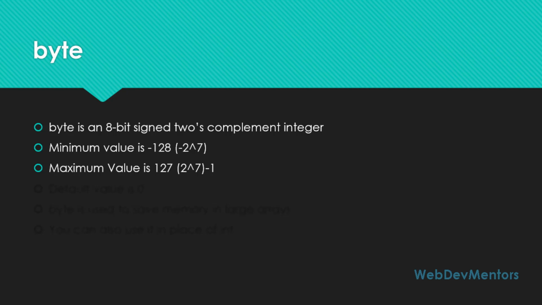So the reason why you're subtracting 1 from the maximum value is that we are including 0 as a positive number. So when counted from 0 to 127, you get 128 values. That is the reason why we are subtracting 1 from the maximum value. So the default value of byte is 0. When you take any of the integer data types, you will get 0 as the default value for them. So if it is an integer, long, short, byte or float, double, you'll get 0 as the default value.